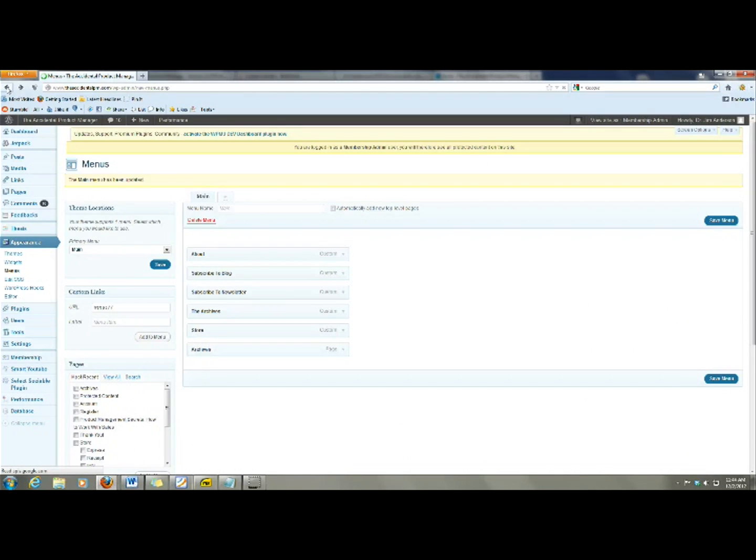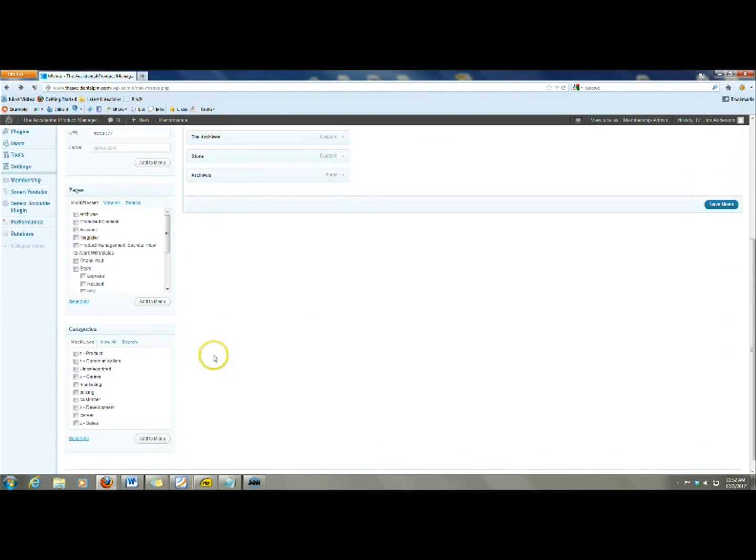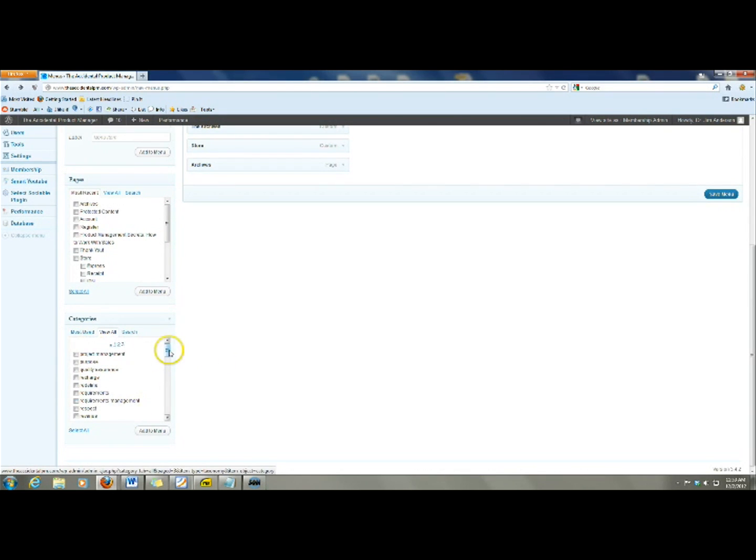Let's see. So now what we're going to do is go back into WordPress. We're going to go back to the menu page. What we're going to do here is scroll down just a little bit. Okay, scrolling down just a little bit. What you can see on the bottom down here is a list of all the categories. So I'm going to find the categories that I want to have my archive created for, the Z-dash ones. I'm going to select each one of them, and then go over here and say move to menu.